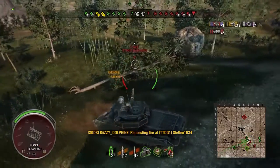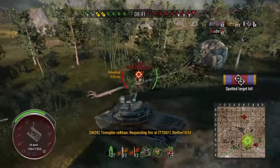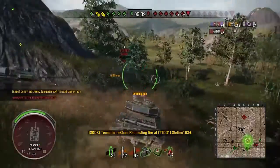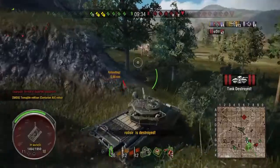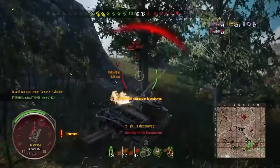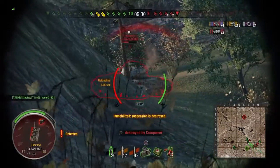Slightly higher than average roll. Hopefully Diz reloads before him. Oh, Diz. Oh, there it is, Diz. Good shot. Oof, man, and I pick up this E5, fortunately. Alright, we've just, well, almost equalized the playing field a little bit.